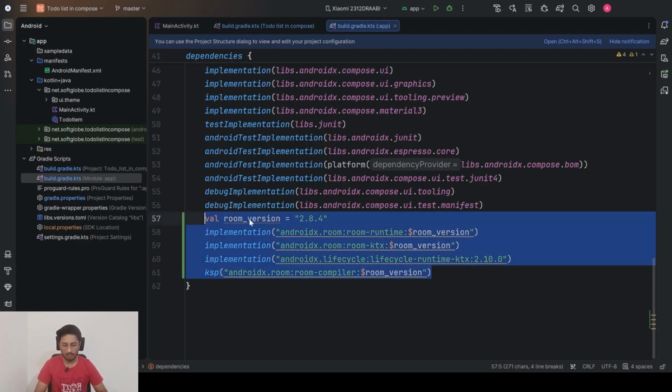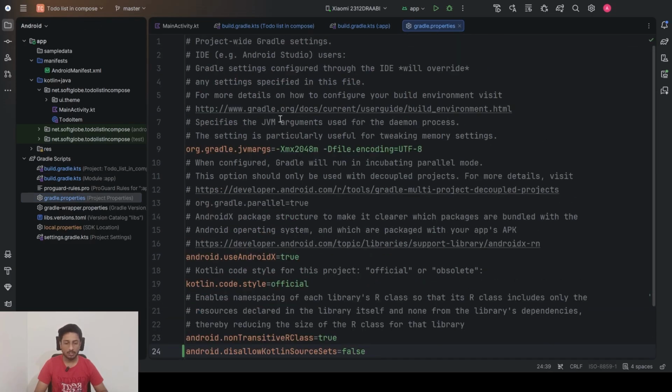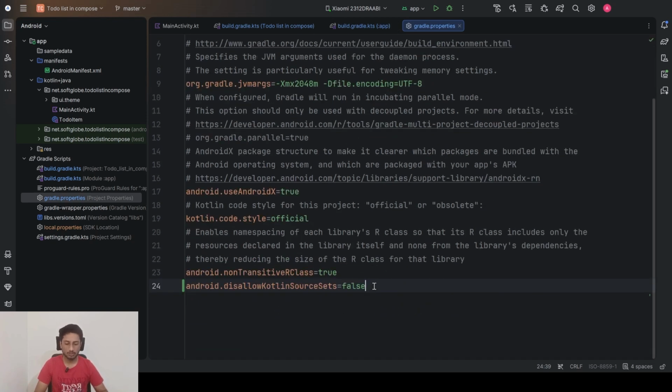You can find all the things that need to be added in the description box itself, or if you directly clone the project, you will get them directly. And in the gradle.properties, new versions of Gradle are coming with built-in Kotlin, so we don't need to explicitly refer to different Kotlin versions.